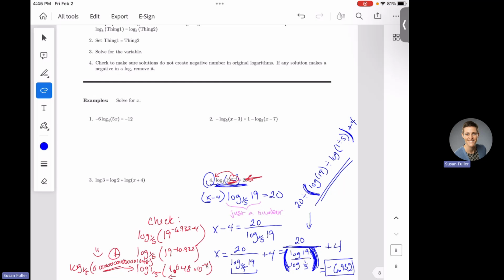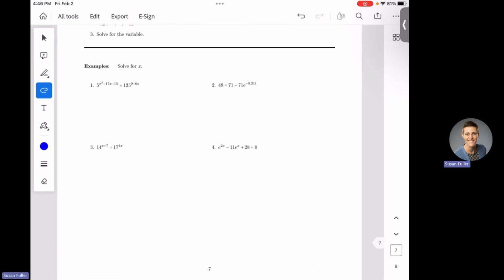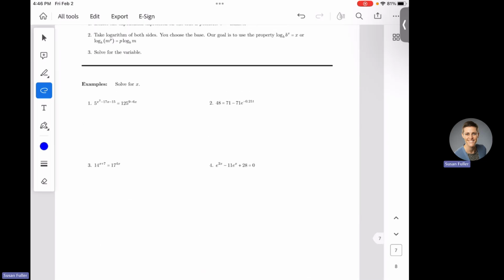Okay, so big thing here, you're going to drop your exponent down. This is just a number. Treat it like just a number. Divide it over. Add the number attached to that x, that +4, and then be careful when you're putting that in your calculator. And again, we usually check these. These will always work because our x is in an exponent of an exponential, and we didn't have any domain issues with those. That's kind of the short part of the story there.